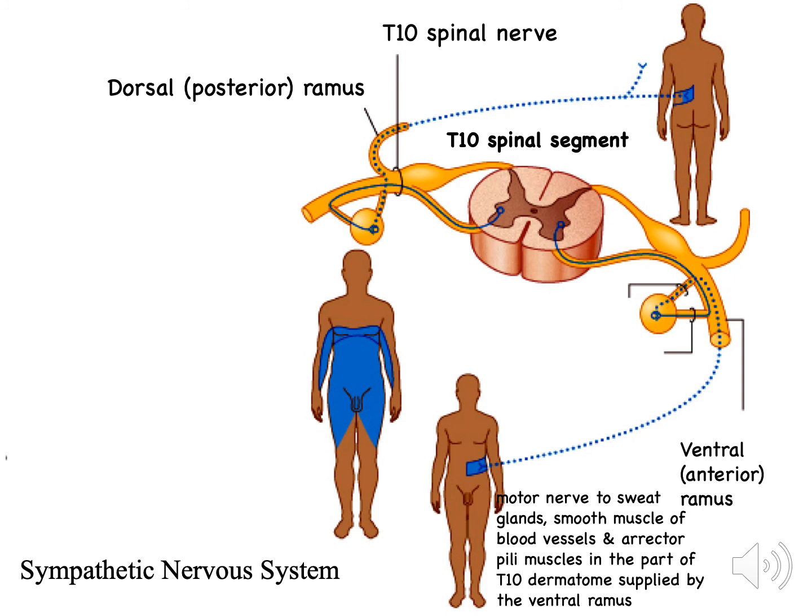This is only one segment. The sympathetic chain travels from the base of the skull all the way down to the coccyx. But right now, all you see is one segment, but the chain is extensive from the base of the skull all the way to the coccyx. So how does the preganglionic sympathetic GVE travel? Lateral horn, ventral root, spinal nerve, ventral ramus, and now it enters the sympathetic chain via this connection.